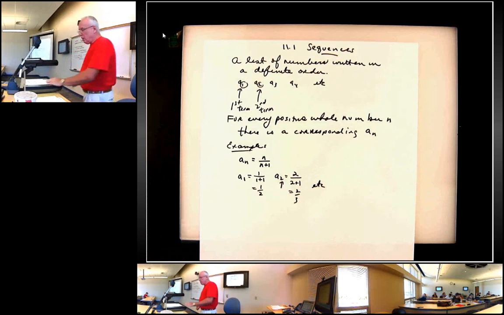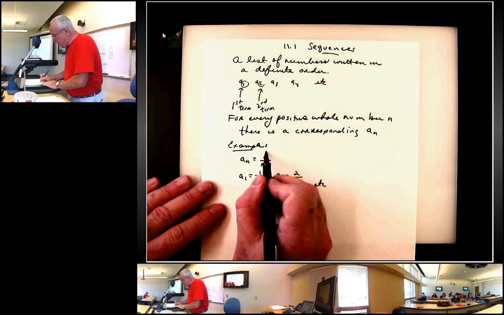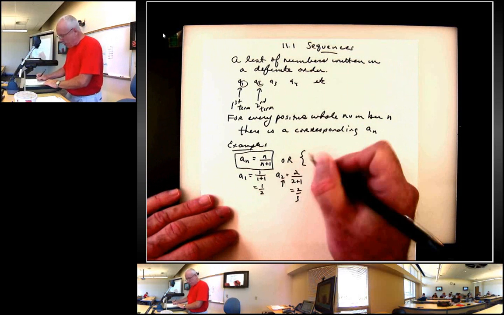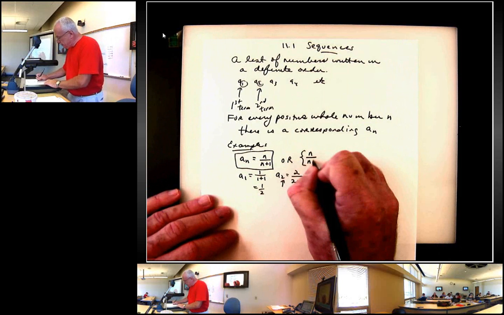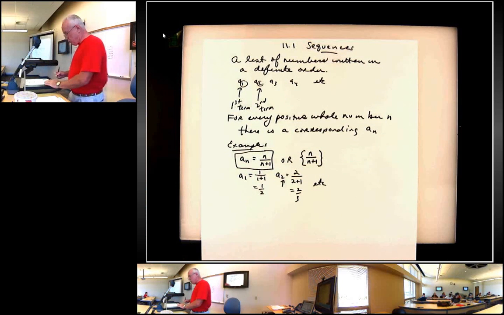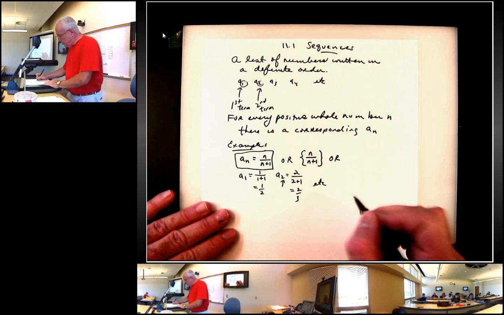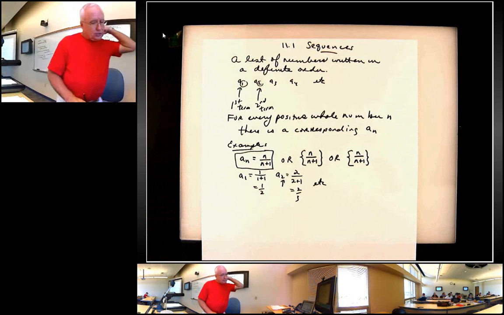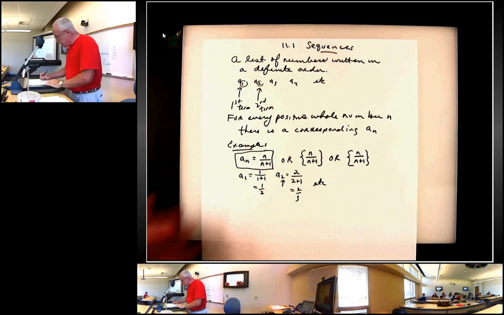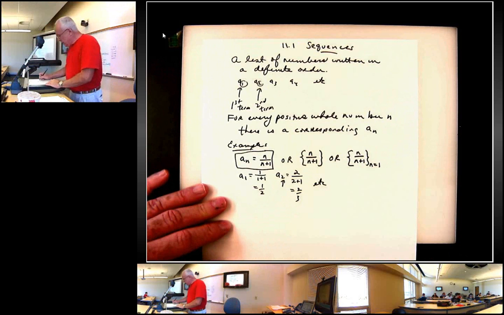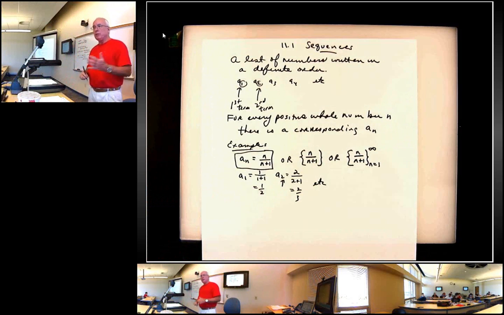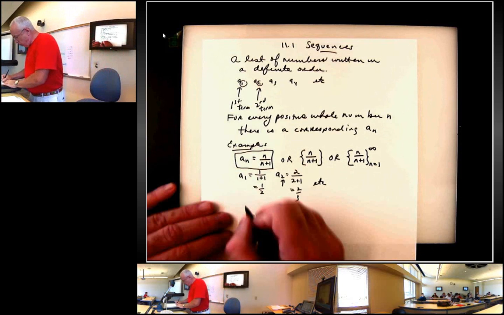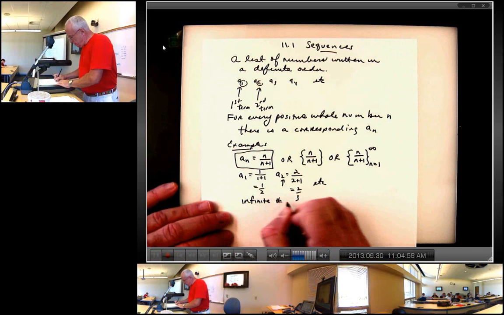So now, this is one way that you can write or indicate a sequence. Another way is by using a bracket and putting the expression inside the brackets like that. And there's also a third way, which is very similar. Again, you use brackets, but then to the right of the bracket, you put in the limit for the n number. Here, n is starting at the number 1, and it goes all the way up to infinity. There are an infinite number of terms in these sequences.